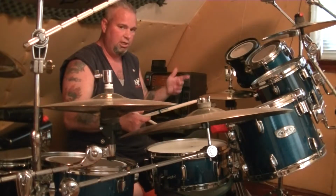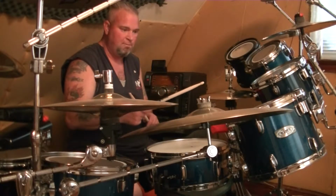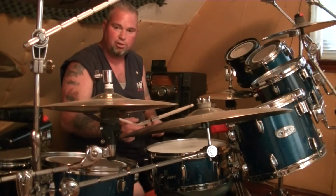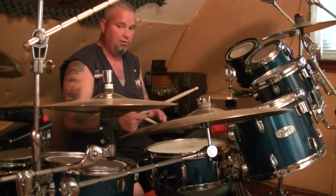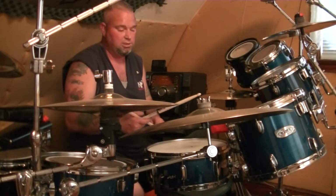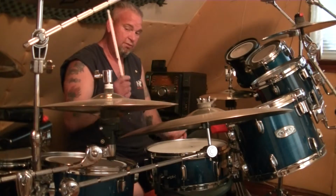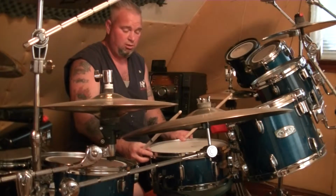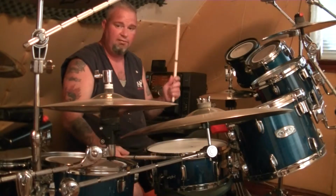And then when you start getting into watching Peart and whoever, if you're watching him or you're watching Dave Weckl, Steve Gadd, Peter Erskine, all those kind of guys that have been playing for years, that's what they practice, is their rudiments and stuff, and they're really fast at it. And that's because it takes a lot of finger control. But if this stick doesn't want to bounce, you're going to have problems. If you're right-handed, whatever goes for the right hand goes for the left hand.